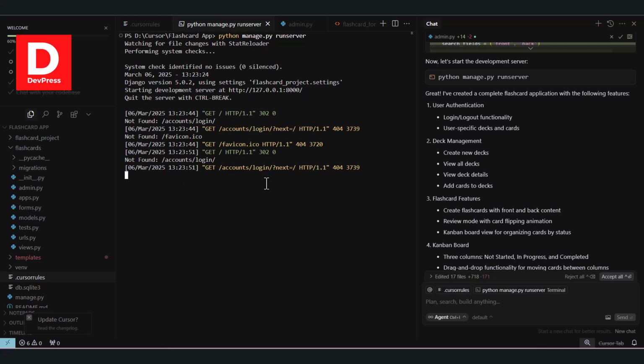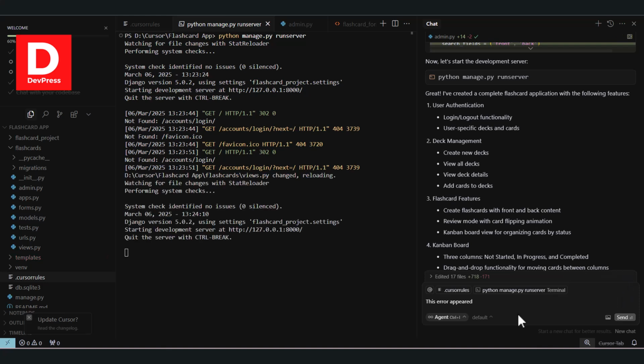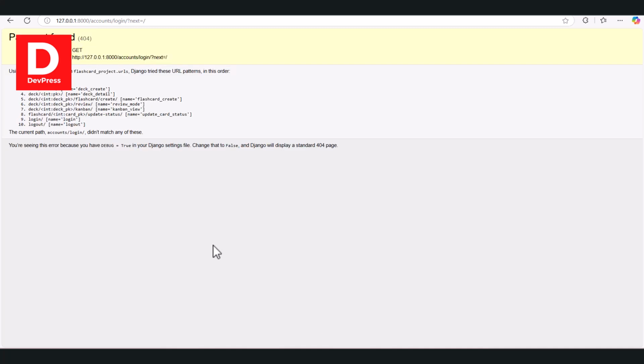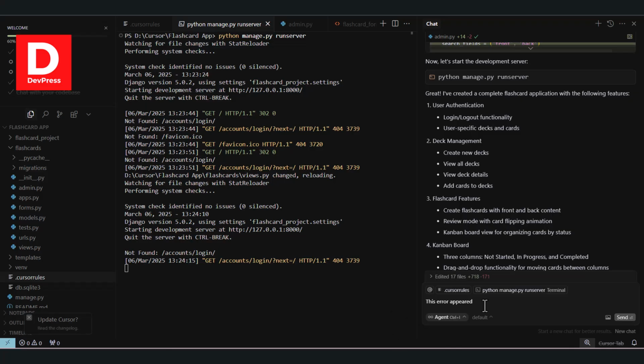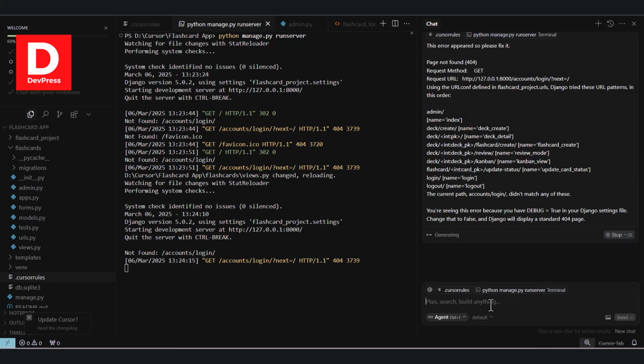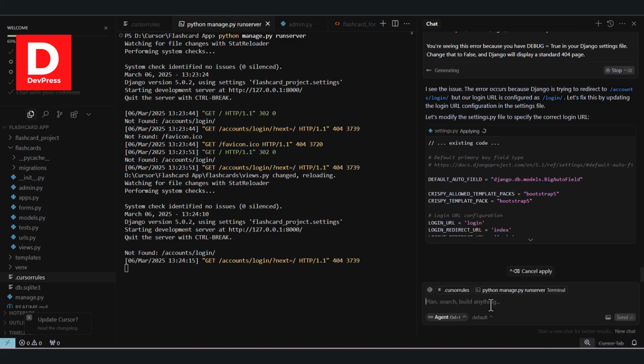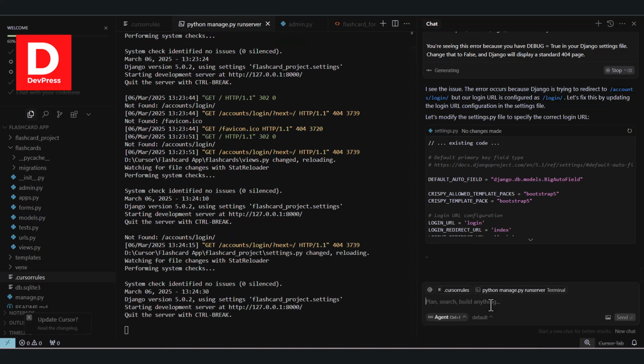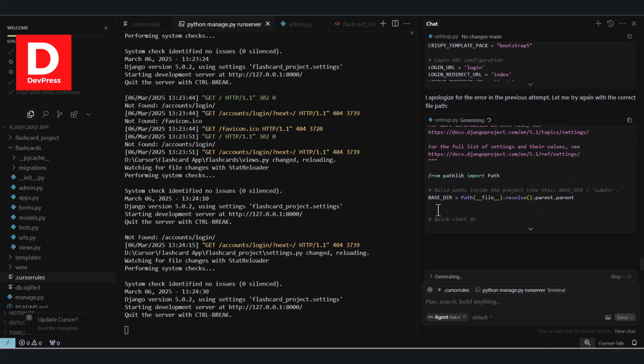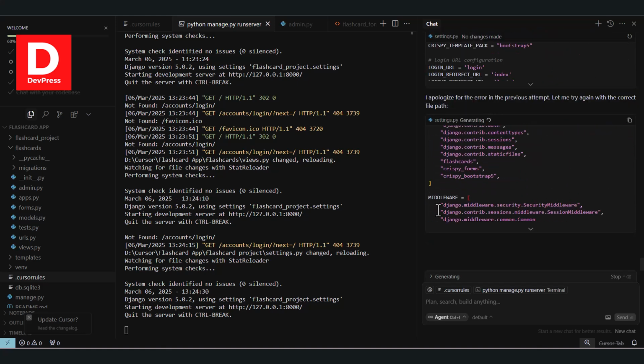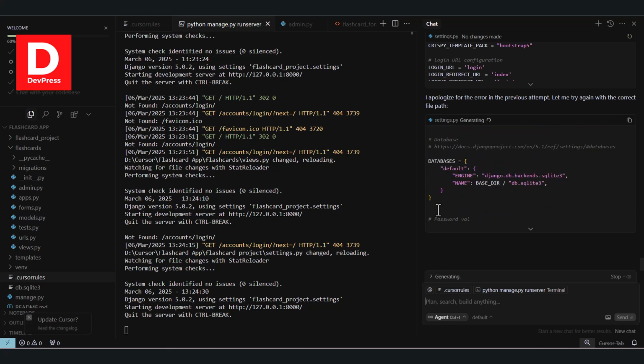Go back and I may also have to accept the earlier changes. Right, the problem persists, so we will just ask it to fix it. Right, it will go through the error.